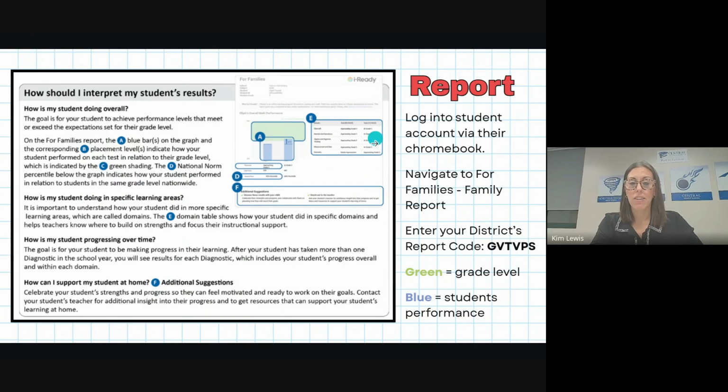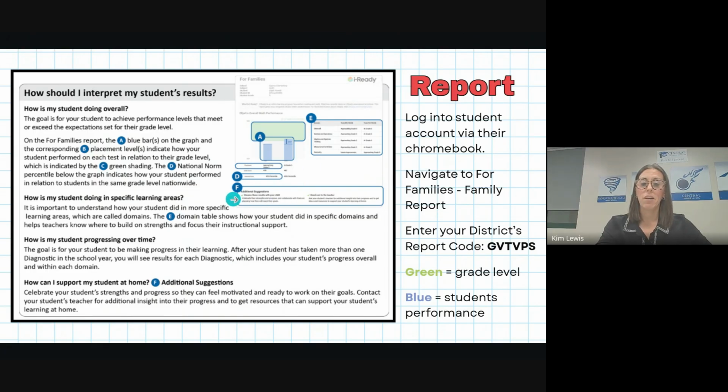This box off to the side does tell you a breakdown of some of those subcategories and how they're doing, because sometimes students do really well in number sense, but maybe not so well in geometry. So you can see where their skill deficits are, or where they excel in some of those subcategories, right to the right of those green and blue bars. So that just gives you a little bit better picture overall of your student in some of those subcategories for math.